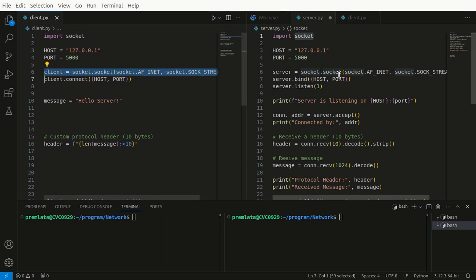AF_INET for TCP protocol, SOCK_STREAM here, and then we bind the host and port here and start listening, right? And here we try to connect to where we are listening, right?